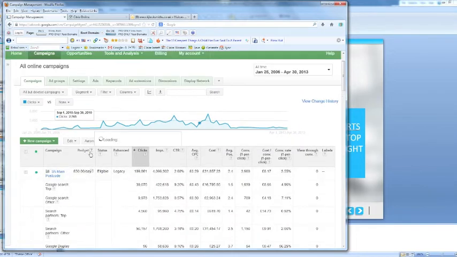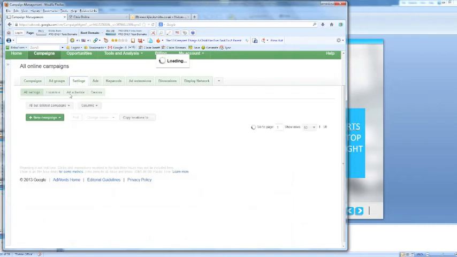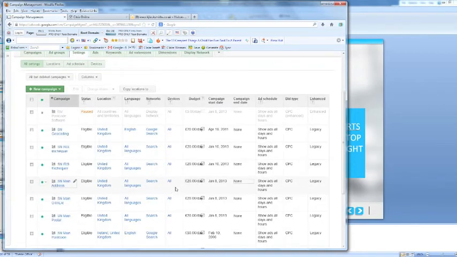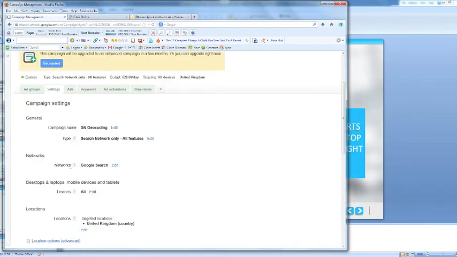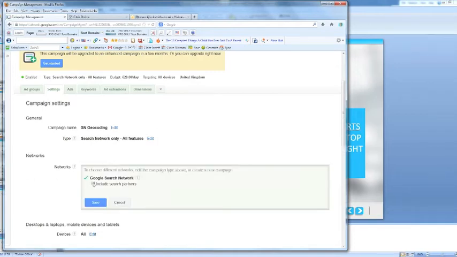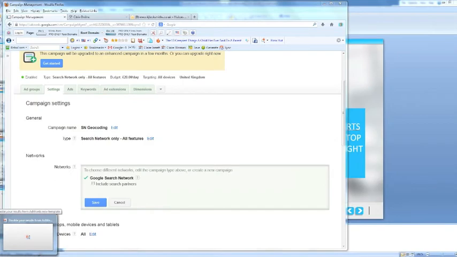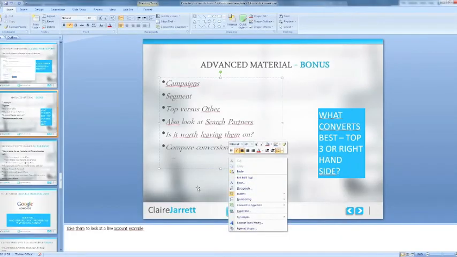Now in this case, what I would suggest you do is go to Settings, choose the relevant campaign, and where it says Networks, Google Search, I would click on edit, and then make sure that that box wasn't ticked. So it looks like this has already been done here. So make sure that box is unticked if your results show you that the search partners are actually doing worse for you than the normal Google search network. Okay, so I hope you enjoy that report as much as I do. Let me just take you back to the presentation.